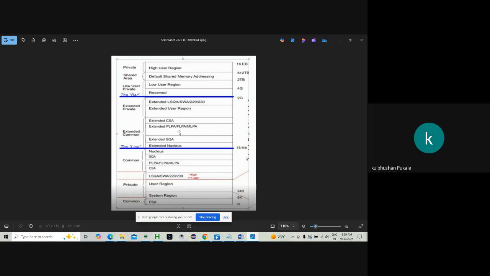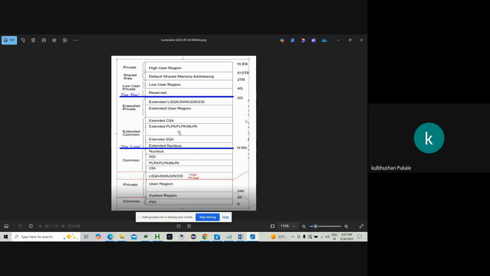Correct. So you write one IEFBR14 utility, and I want you to execute that utility using these memory regions. You have to see what is the output of the JCL when it is crossing your 16 MB, and what is the output of the JCL when it is crossing your 2G.